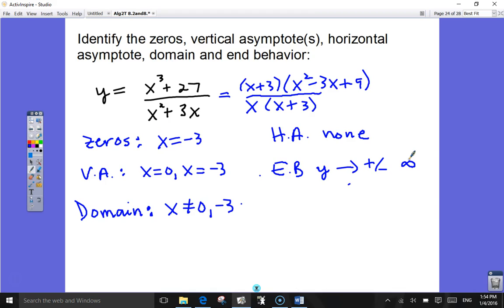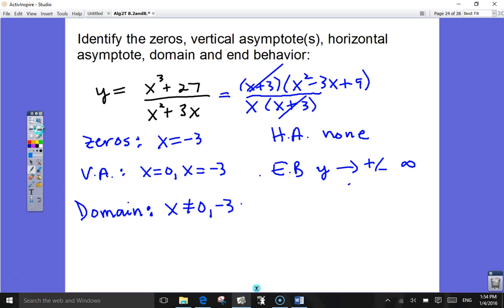So that brings up a particular case: if you have an x value coming from a factor which is shared by the numerator and denominator, you could cancel those two, right? They would just cancel the x plus 3s. They don't need to be a part of this graph at all. But what it means is at x equals negative 3, you don't have a vertical asymptote, right? A vertical asymptote is a very particular thing. It means that the function is veering off towards infinity or negative infinity as it approaches. That's not what happens at x equals negative 3.